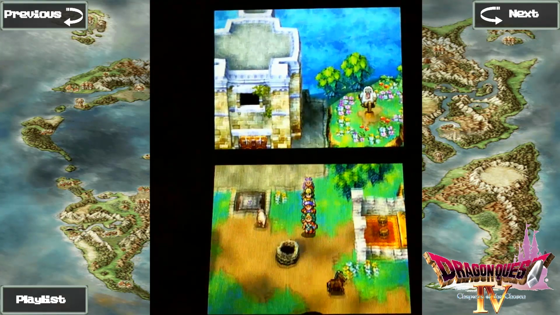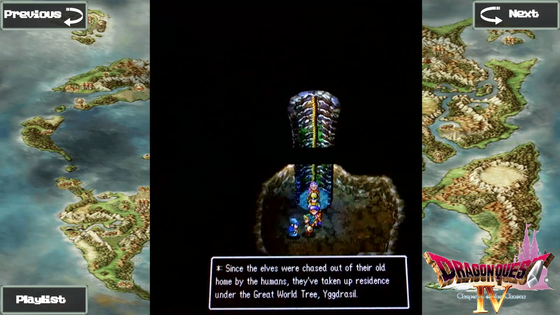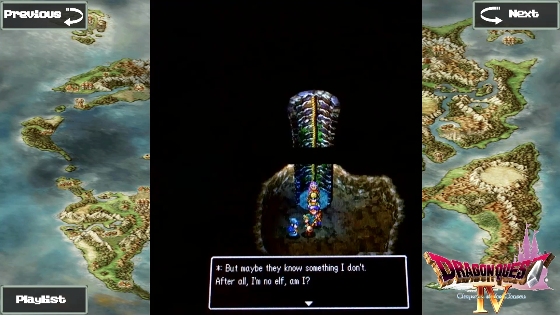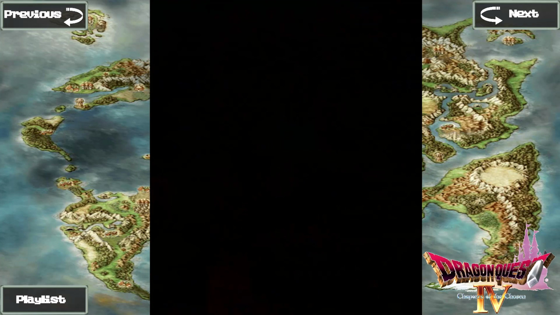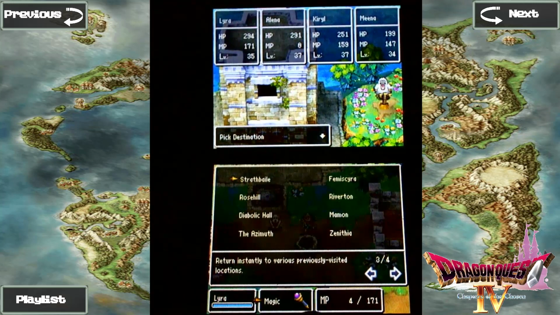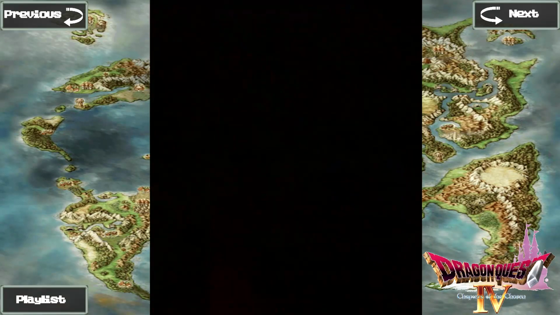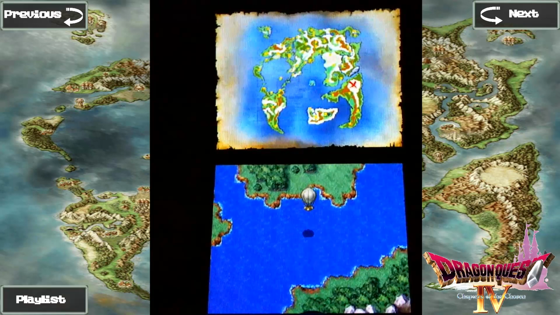Whoa buddy, we're not the ones that killed her. Sit down in the well here. Since the elves were chased out of their old home by the humans, they've taken up residence under the great world tree, Yggdrasil. I don't know why they chose that place of all places, but maybe they know something I don't. After all, I'm no elf, am I? Yes, they seem very happy living under Yggdrasil, though. Maybe we should go pay them a visit at Yggdrasil. And by the way, in case you're wondering, none of what I'm doing right here is required, but for the sake of story, I am doing this. And I forgot, you can't zoom to Yggdrasil, so let's get in our balloon and fly. But it is a short fly from Rosehill.